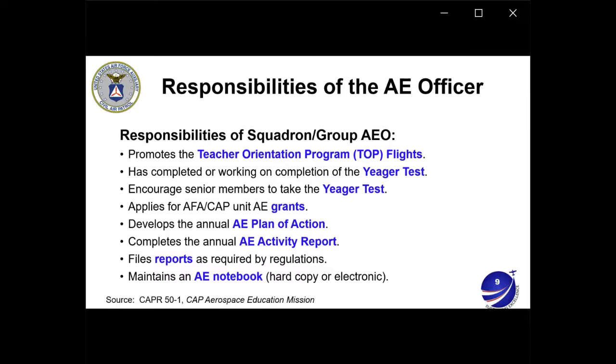Depending on the level of the organization you're in, you'll be developing an AE plan of action every year, and all units, regardless of the echelon where you are serving, you'll be completing the annual AE activity report. Of course, you'll be filing reports as required by regulations, including but not limited to the AE activity report, and you're going to maintain an AE notebook, either in hard copy or electronic format. We'll get to that in a little more detail later.